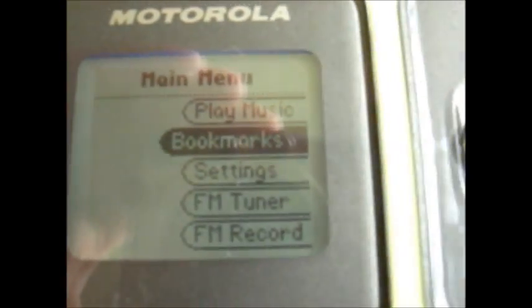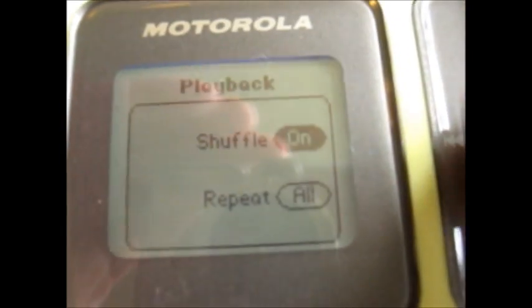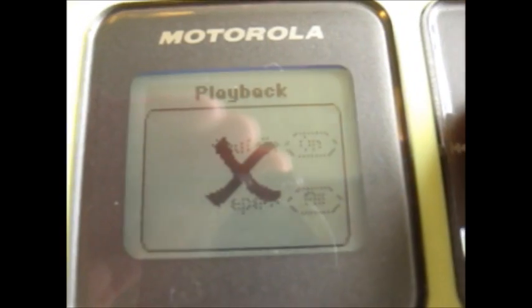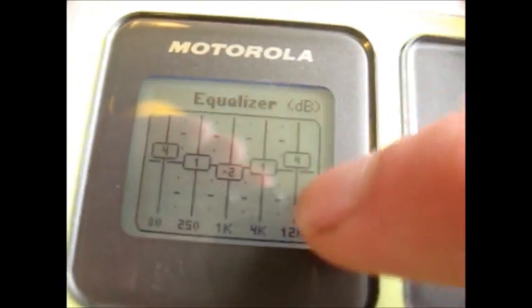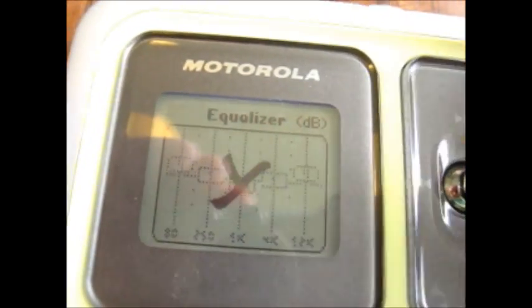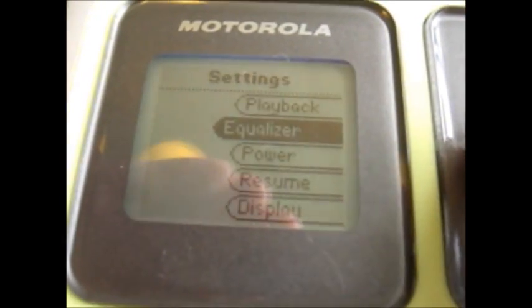Alright, first you got your play music, bookmarks, so you can resume playback at the exact spot in the song or podcast, whatever, and settings. You got playback for shuffle and repeat. And then you got equalizer. You have a bunch of presets, and then you got custom, so you can turn up the bass, down the mid-range, and up the treble to whatever your liking is. So you can make $5 headphones sound like $20 headphones, and $20 headphones sound like $100 headphones. It's pretty freaking awesome. And let's go back.